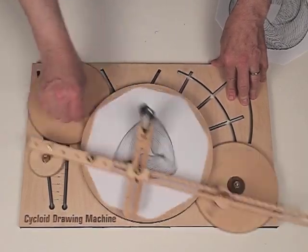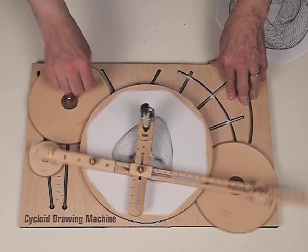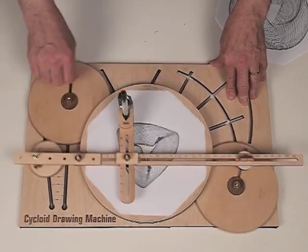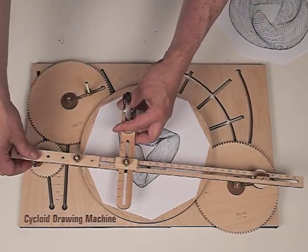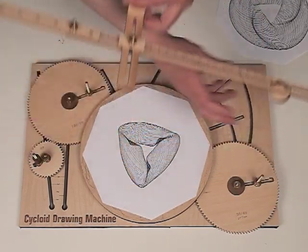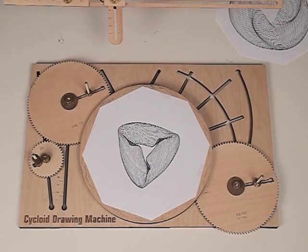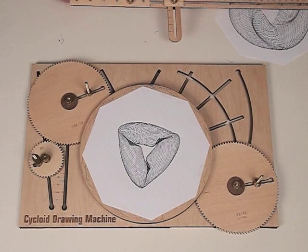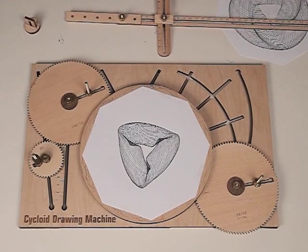The more we do it, it will never repeat on itself because this is a 98. So it will fill in a little bit darker and show you some more of the shading for where the curves are. That's probably enough at this point, but it gives you some idea of how you can take the connecting rod on some of the designs and just flip it around to get a whole different design — or actually the same design but inside out.